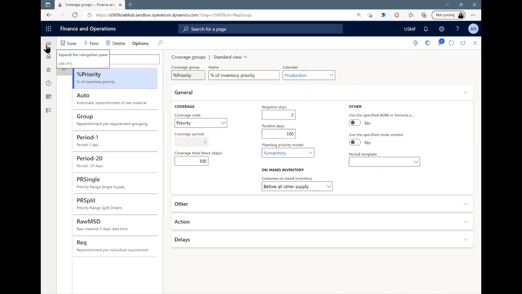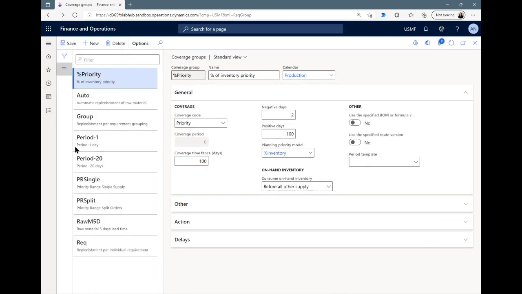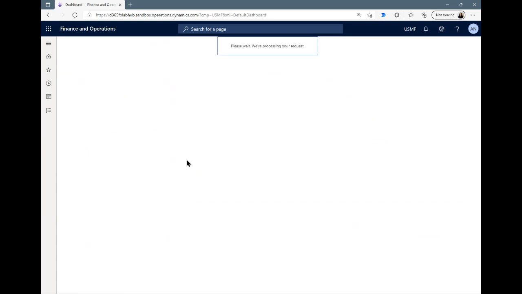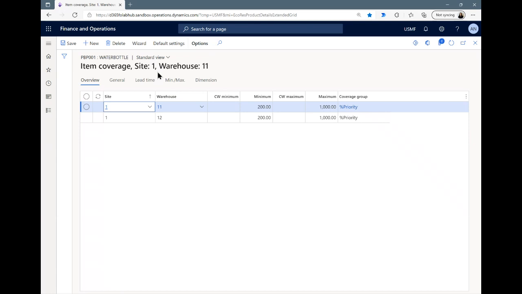And lastly, the other piece of information that we will want to set up is what our minimum, our maximum, and our reorder points are for items that we're going to use planning priority on. In this case, we'll go to our item coverage. You can see here that I've set the system up to reflect the scenario that we covered at the beginning.